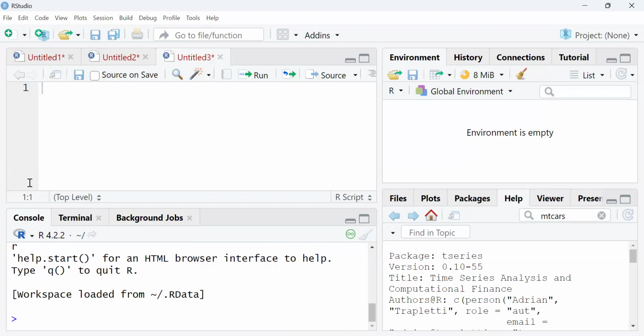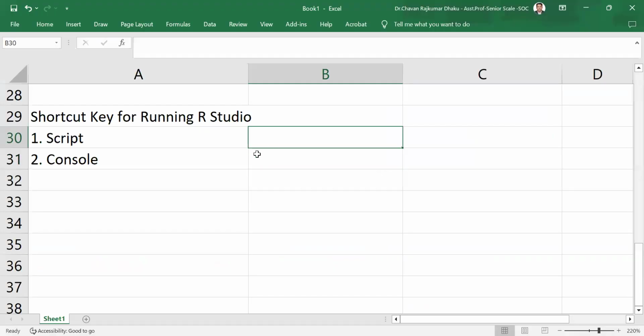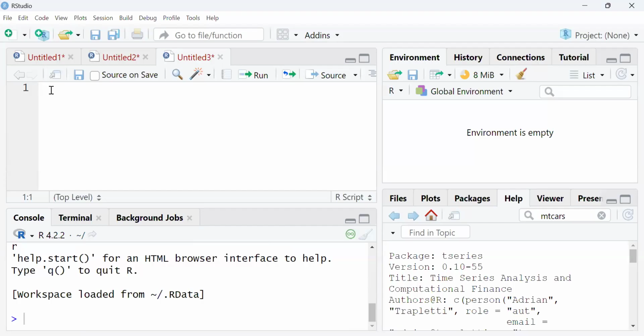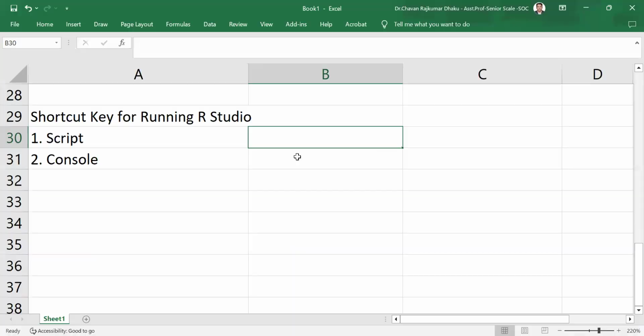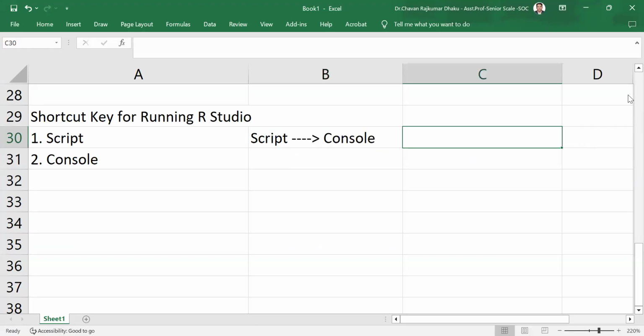Now you can avoid the mouse and use shortcut keys. Suppose you are in script and want to go to console: you press Control plus 2.